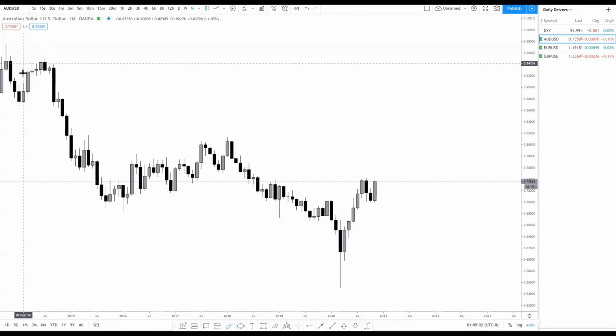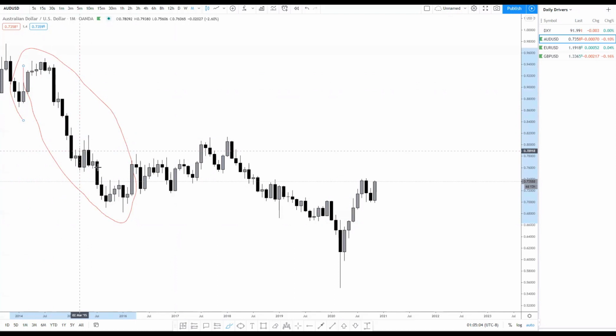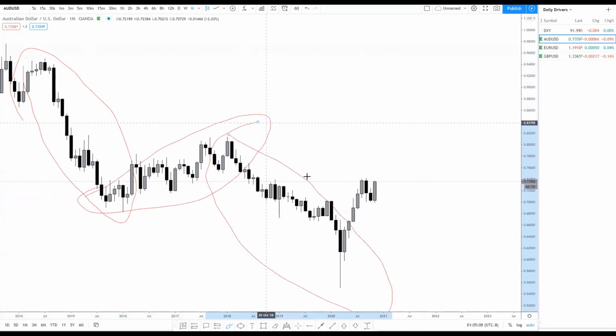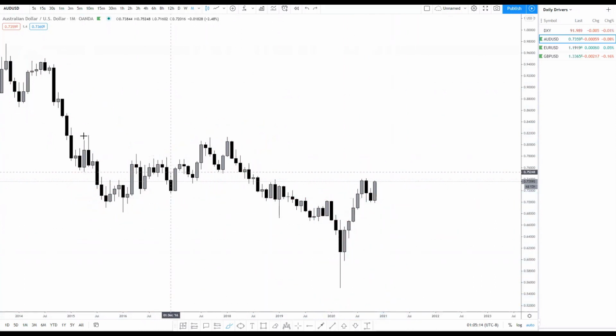So what we can see here is that we had a leg of depreciation. We had a leg of appreciation. We had some depreciation, and we're potentially breaking out of that structure right there to the upside, right? So if we had each of these little legs, I'm just going to draw a line. In a downtrend, it would be lower highs. In an uptrend, it would be higher lows.